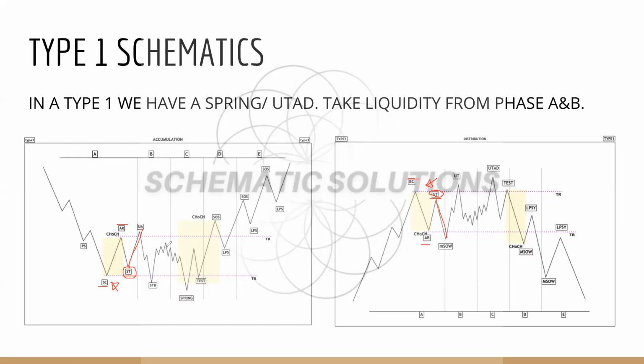So now, once we have our secondary test, we look to push up and hopefully create an upthrust action, or we create a minor sign of weakness. Our upthrust action is pretty much exactly what it sounds like. It's an action that thrusts the tops, the maximums of the trading range, and immediately comes back. We don't want this to hang out up here all day and then drop back. That's not going to be our upthrust action. We want to see price spike up and spike back into the trading range.